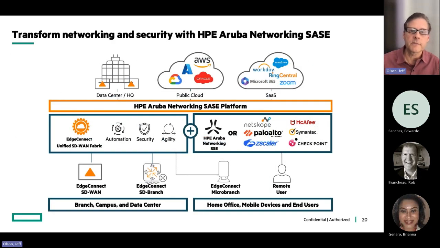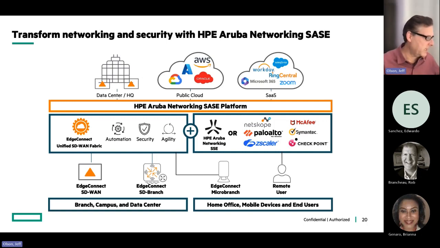And then this now is coming back around, a picture similar to what we've seen before, but allow me to bring it all together in one way. At the top are all the applications and data, like we've seen on different pictures. And at the bottom are these on-ramps, or the way that I work. I could be in an office building using Edge Connect SD-WAN type deployments, or Edge Connect SD branch. These are different on-ramps that connect to the SD-WAN fabric and therefore connect to SSE and up.